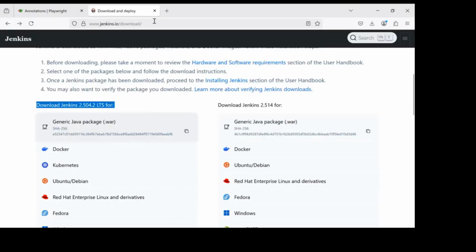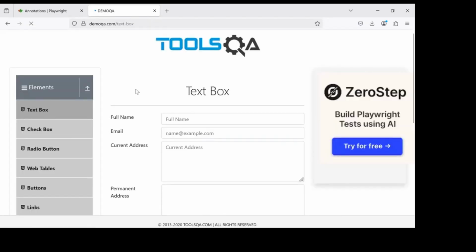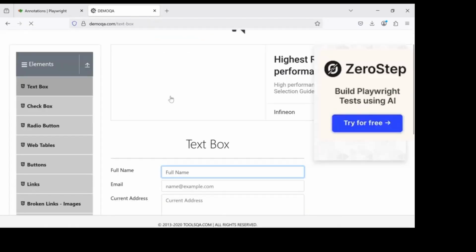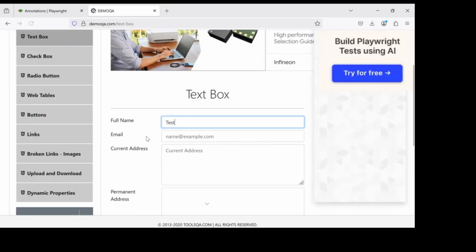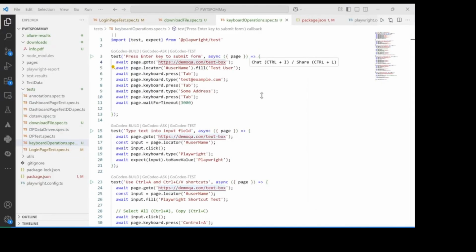Inside this, you fill some kind of value, let's say test. And if you want to go to the email field, you can simply click on tab. It will take us to the next field. That is what we have given over here as the tab value. Press tab and then type something over here.